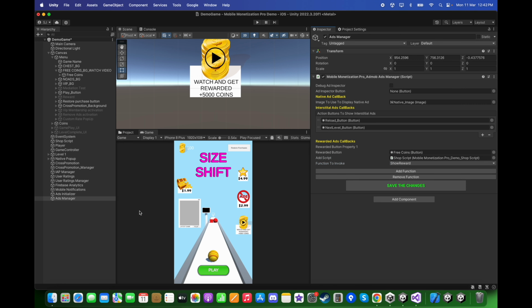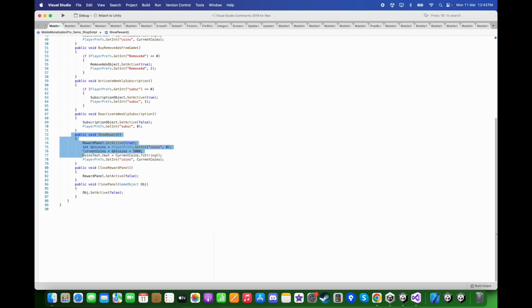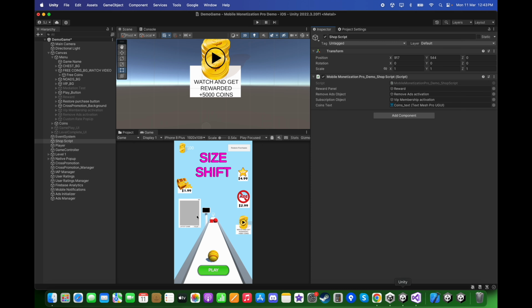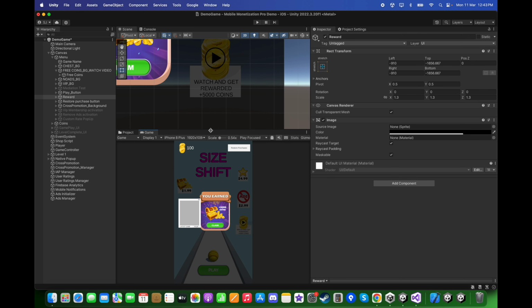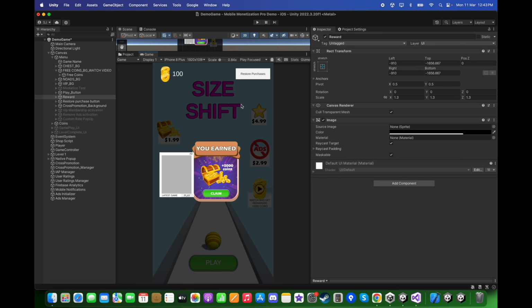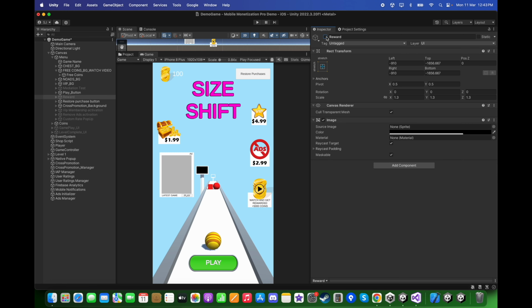Now if you look at the shop script, there is a function that I created which activates the reward panel in the game and provides 5000 coins to the user. The reward panel is basically this, which gets activated, and if you click on the claim button it just gets deactivated, and it provides 5000 coins to the player.